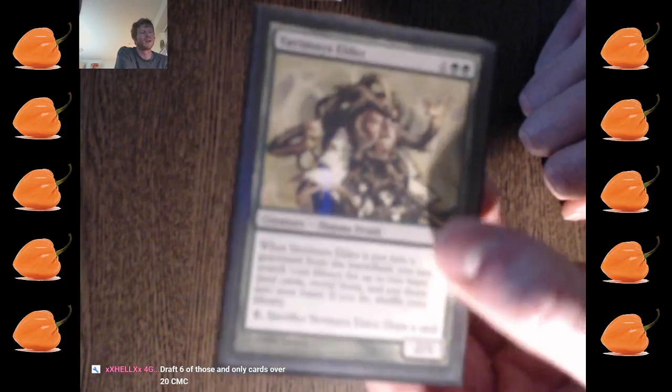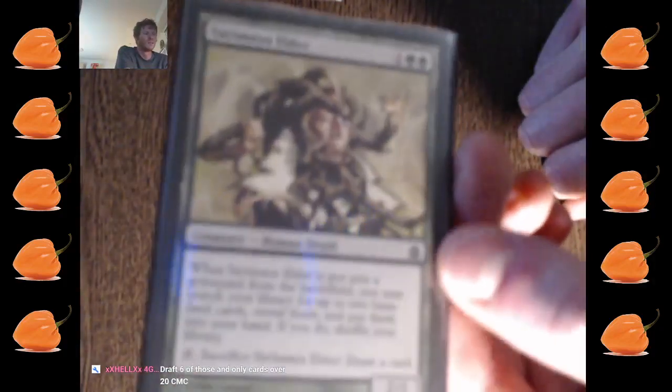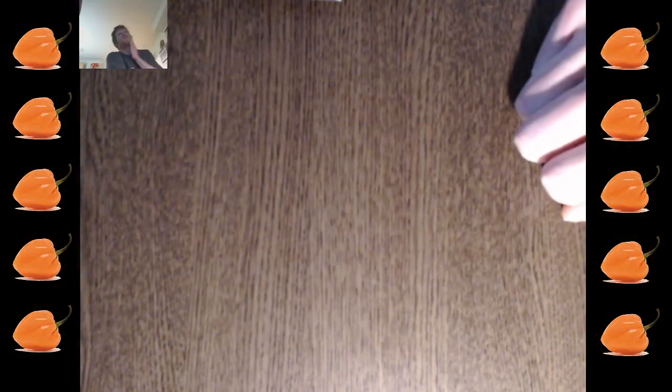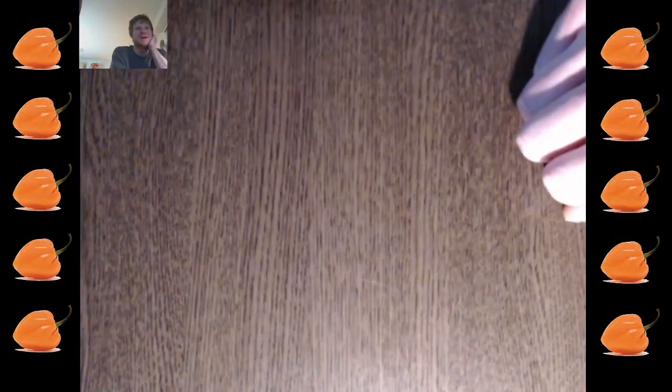I think it's actually kind of an expensive common. I can't remember, but if you get your hands on a copy of it, you have to play this in a cube. This card is so strong. Like, just play with it. Helfer Gamer says, "Oh my god!" And it's a common. Yeah, it's ridiculous.